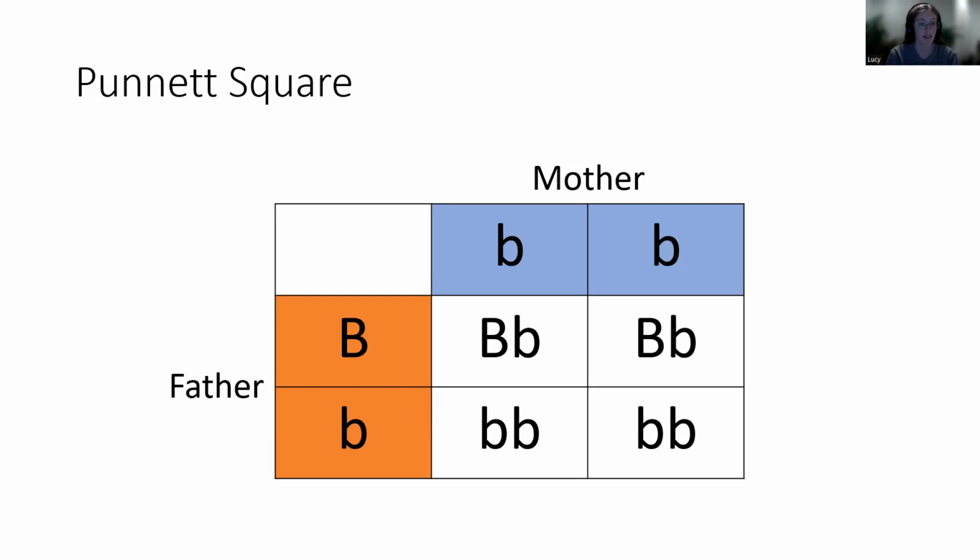If you ever have a capital B, you will always have brown eyes. In the opposite, the little b is recessive. This means that to have blue eyes, you need to have two little b alleles. They can only be expressed if there is no dominant allele. They can only be expressed if they are the only alleles that are.